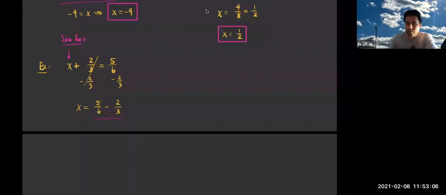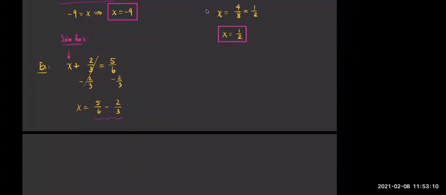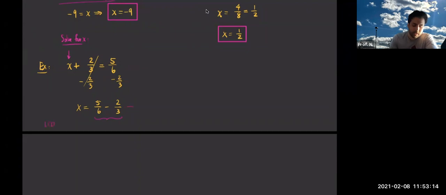And in order to subtract two fractions, you must have the same denominator. And to do that, you need to find the LCD between the denominators, which in this case would be 6. 5/6 already has the LCD, so I don't have to touch it. But the 2/3 I need to make into the same denominator as 6, so multiply the top and bottom by 2, and I get 5/6 minus 4/6, that equals 1/6. So that's why it's 1/6. You see that?